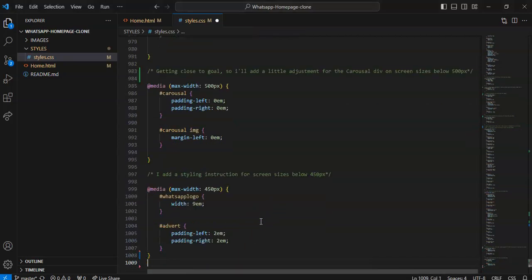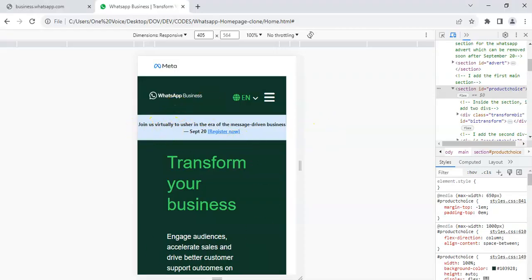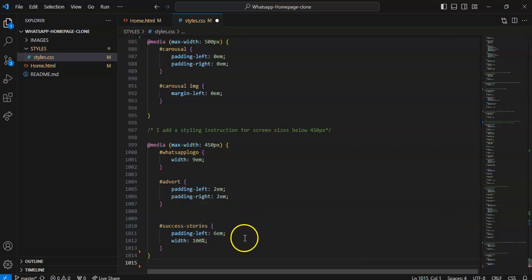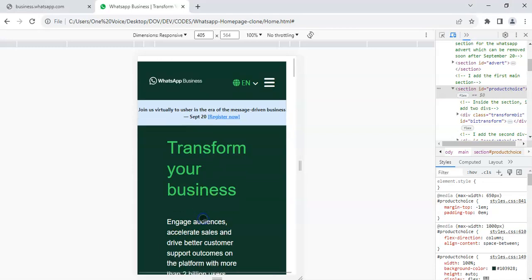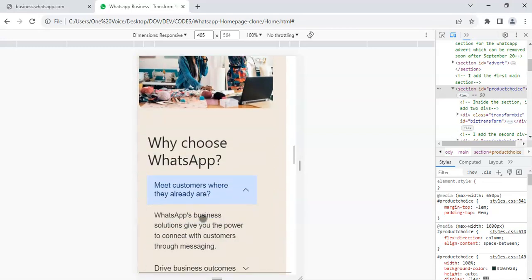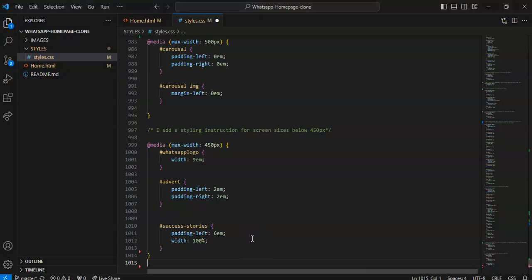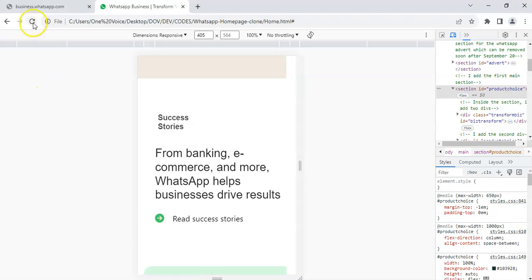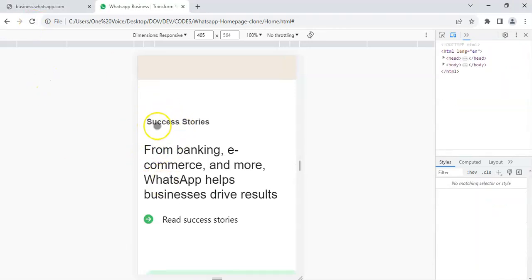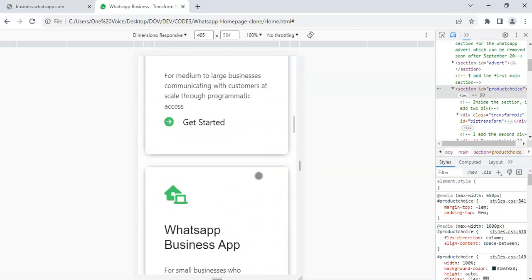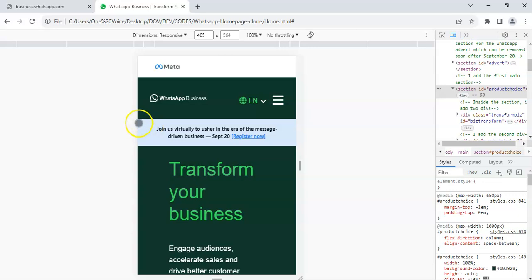All right, next, the advert. I talked about it already. I'm adding the padding left and the padding right property to it, so it's just going to align back. Aside from that, I'm adding to the success stories as well. I'm giving it padding left, and I'm increasing the width to 100%. Currently, let's look at what we have on success stories. So let's save and see the effect on this. All right, can you see it's more aligned to the left, so it can contain more content by the right. And this one as well, we're giving it a padding. Can you see it makes more sense now?